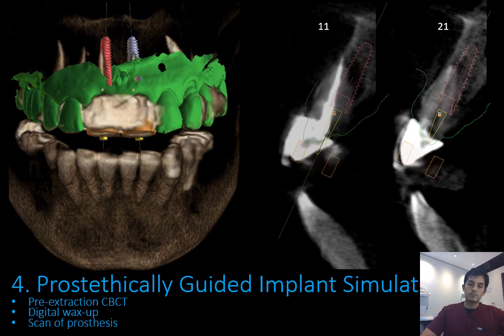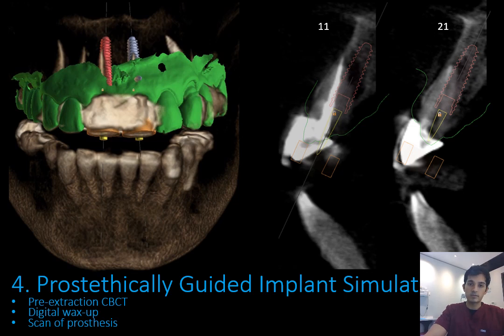So with our two data sets, the CBCT DICOM data and the intraoral scan file, having merged them, we can now plan the position of our implants. Now, I mentioned to you that we do not use any scan templates when taking our CBCTs because we rely on the digital wax-ups based off our intraoral scans.